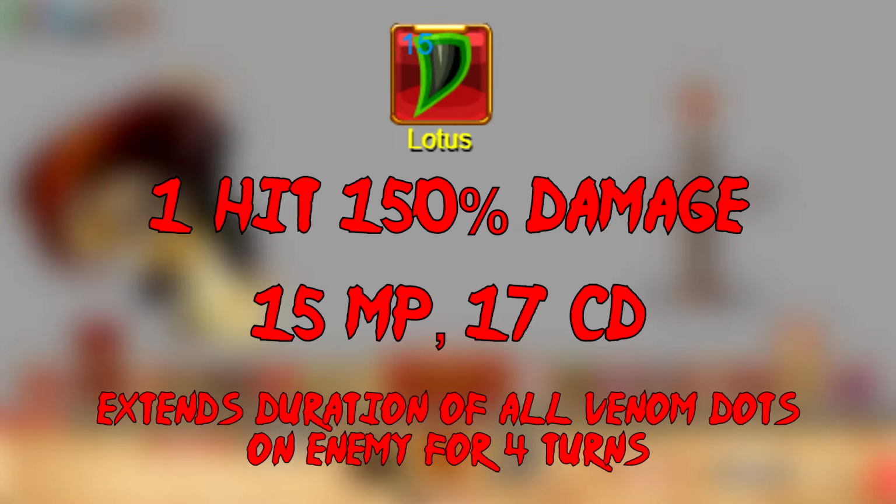Blood of the Lotus causes 15 MP with a 17 turn cooldown, does 1 hit of 150% damage and extends the duration of all venom dots on the target by 4 turns if the hit lands.